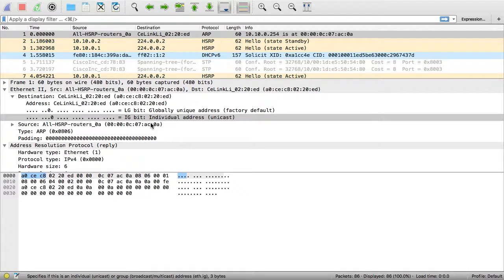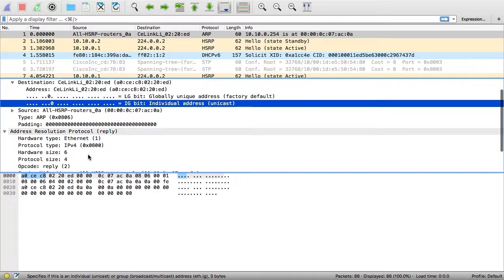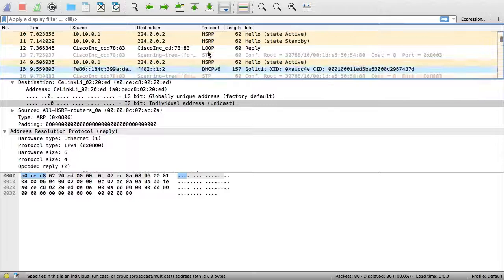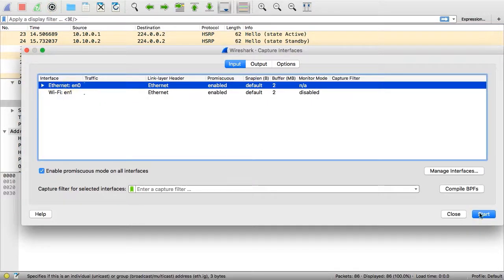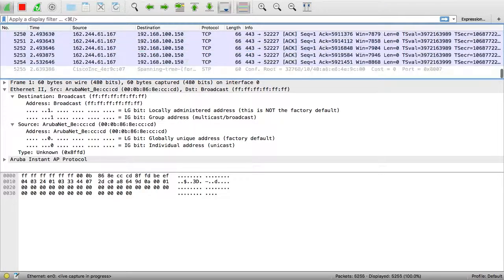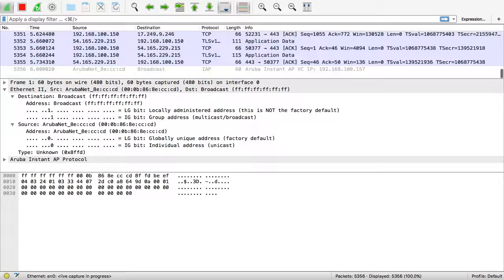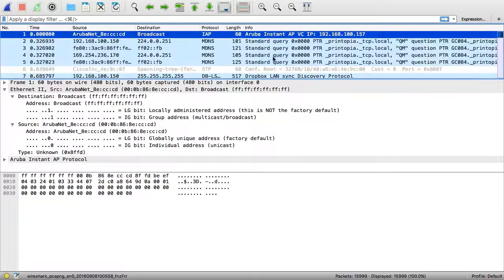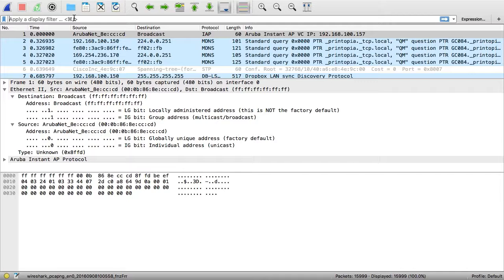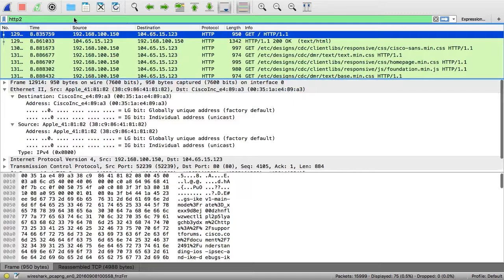Some of the basic analysis that is performed here includes the translation of port numbers. So let's see if we can find an HTTP packet here. Let's go ahead and start a live capture. And while we're on that live capture, there we have some HTTP traffic popping up. So we'll go ahead and stop this. And then we can apply a display filter up here and just say that we want to see HTTP traffic. So here's our HTTP traffic.